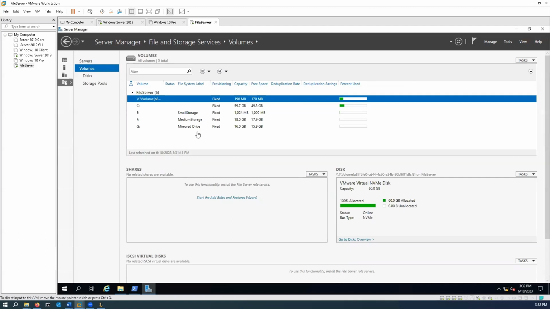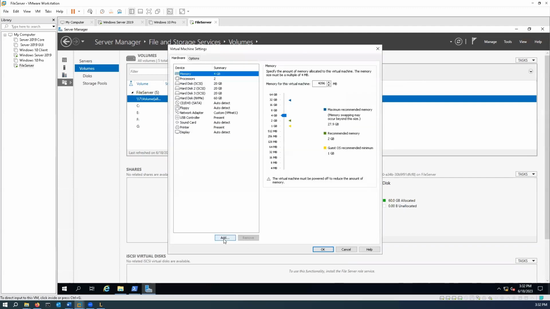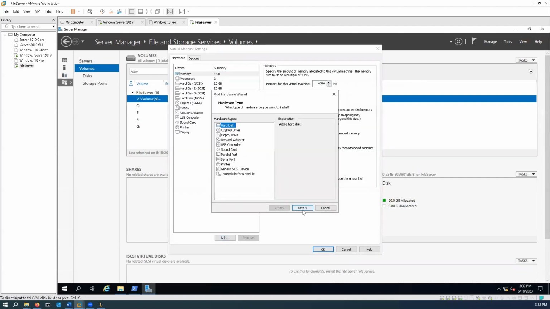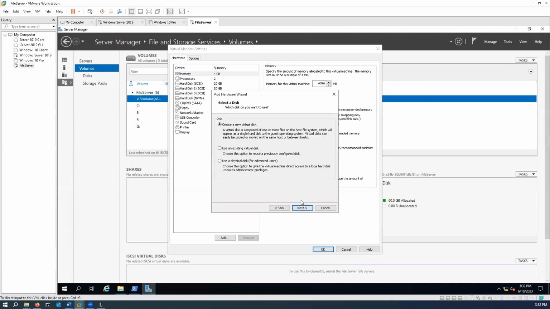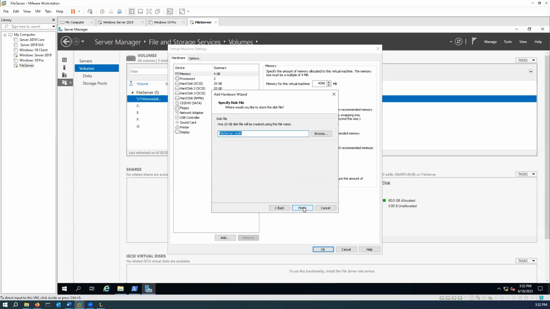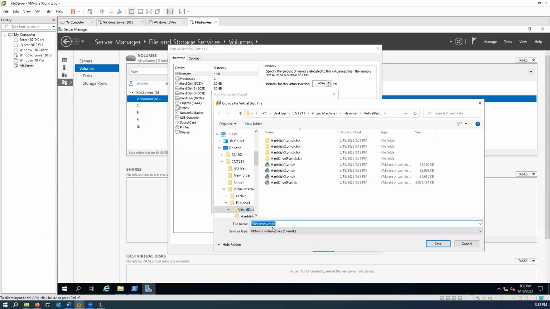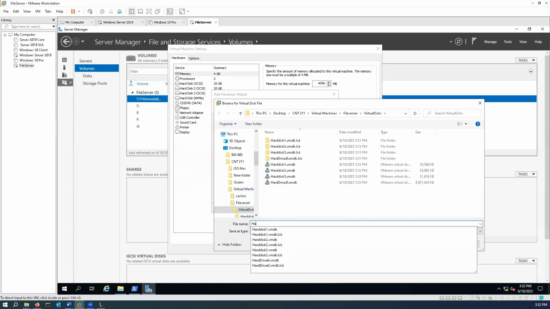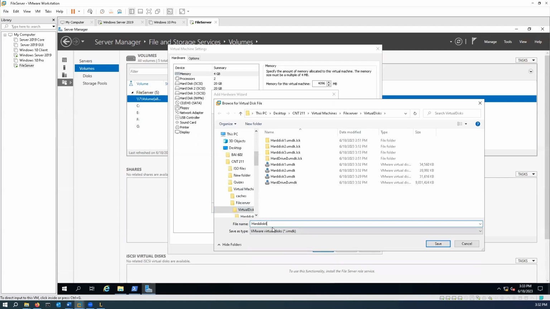And let's go ahead and add 3 more hard drives to our server. And again, we will use 20 gigs and a single file. Click browse, call this one hard disk. What are we at, 4?